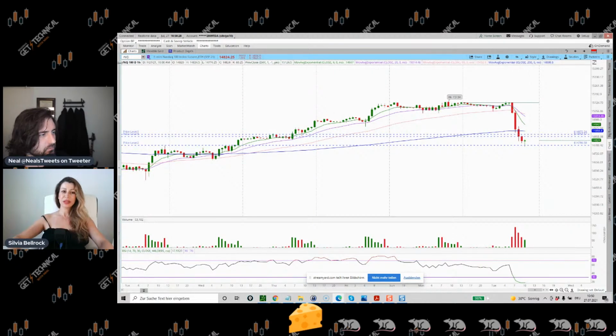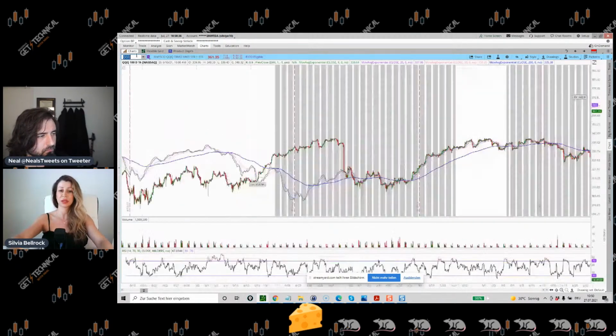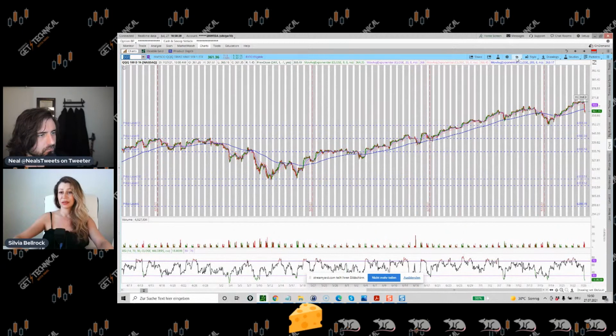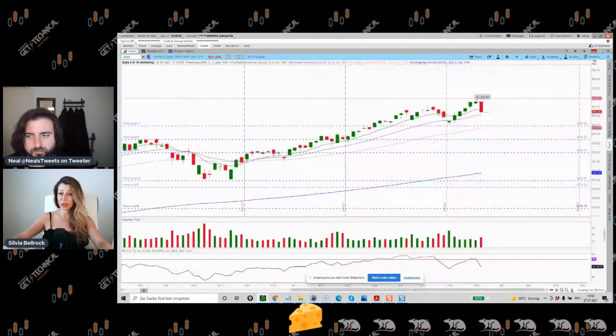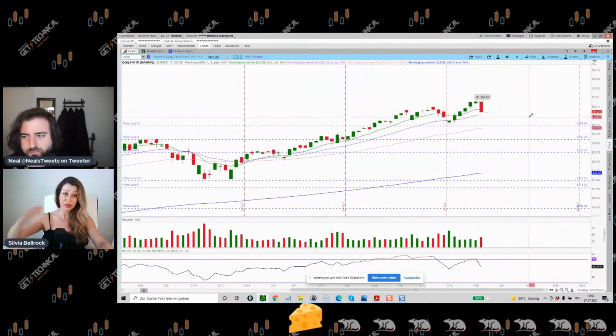I would like to see futures or the Qs, again, this could be the ETF. I would like to see how far lower we can go, and then I'm going to start looking for a long on the NASDAQ. This has been one of my favorite trades as well. So as you see, NASDAQ has been very, very strong. Of course, we had a couple of weak moments here and choppy moments, but normally 90% of the time this thing is going all the time up. So I want to see a little bit more pullback. If we have a little bit more luck to see this time, hopefully more pullback into the previous support, then I will be looking for a long setup.